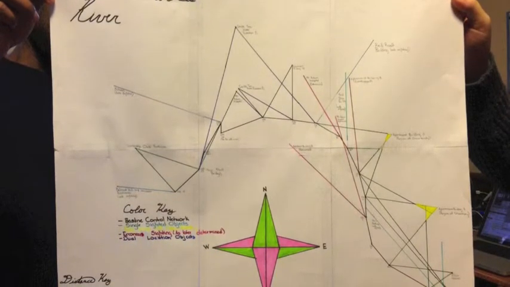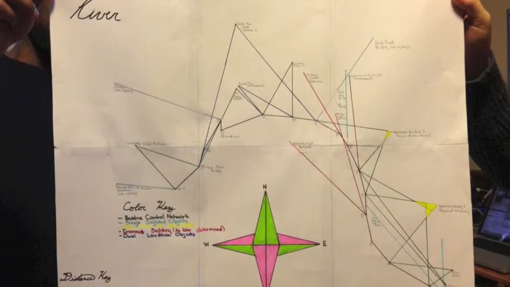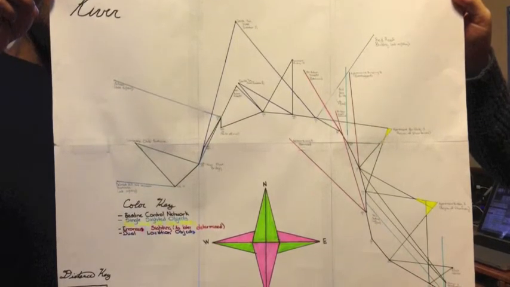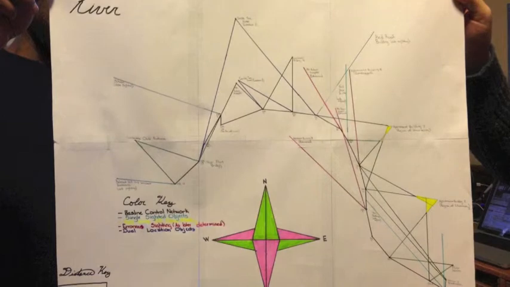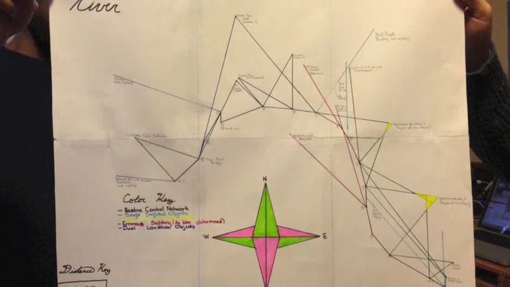Objects we used multiple times and found our measurements to be somewhat accurate are marked in green. Inaccurate measurements are marked in red. Regions of uncertainty are marked in yellow.